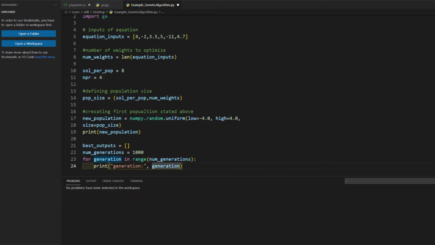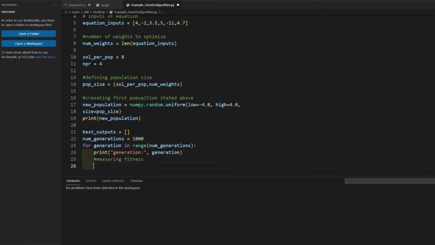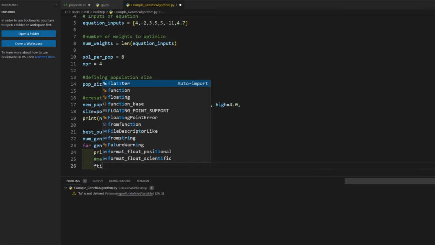There we go. Now what this is doing, might as well put another note here, is just measuring fitness. Basically saying optimized.